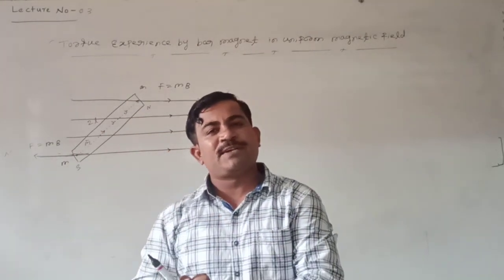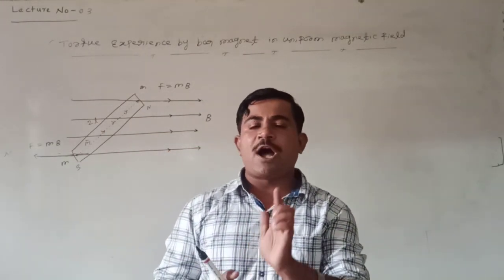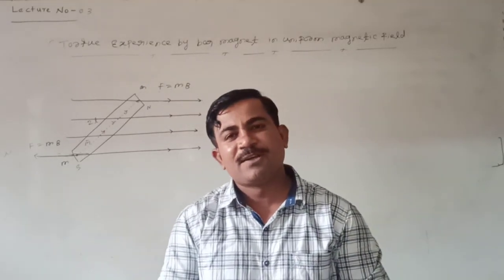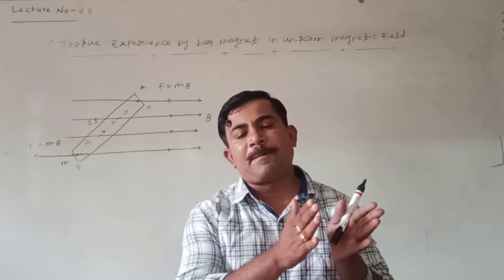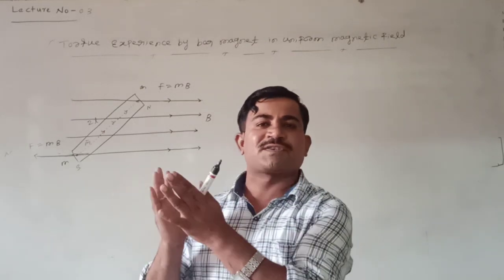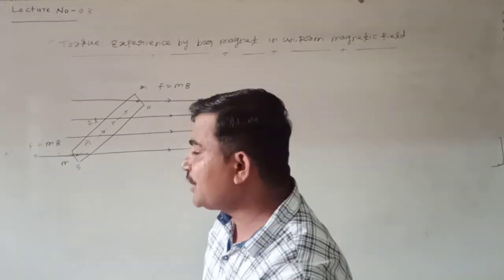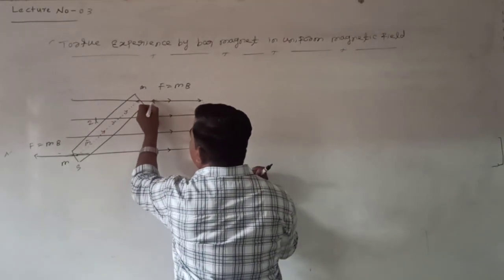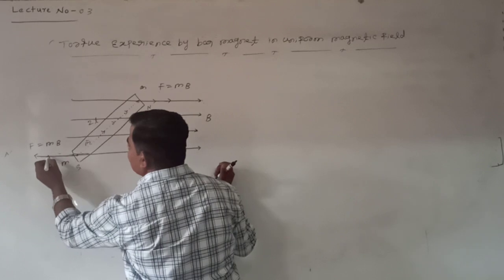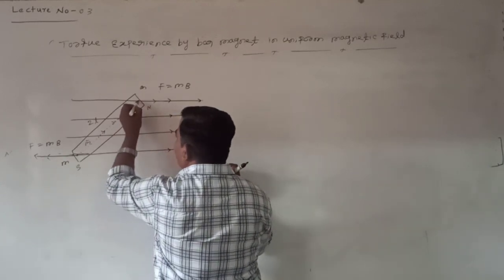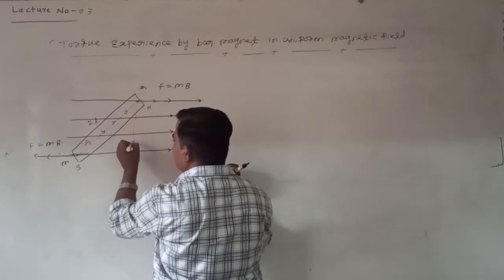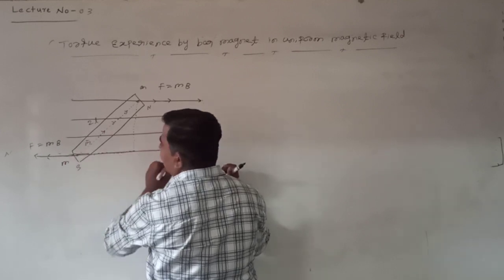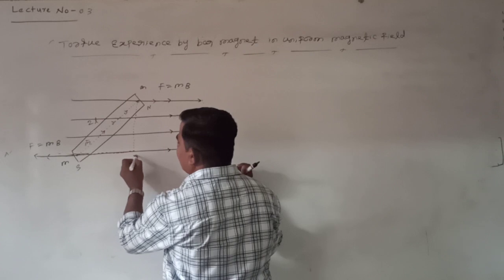Wherever equal and opposite forces are acting, we can say that torque is acting on that body. How to define the torque? The torque is nothing but the product of either force and the perpendicular distance between the two forces. Here in this case, how to take the perpendicular distance between the two forces? See here, this force is acting in this direction and this force is acting in this direction. What is the perpendicular distance between the two forces? I can take this as the perpendicular distance. Are you following this? Let us take this value as equal to Z.